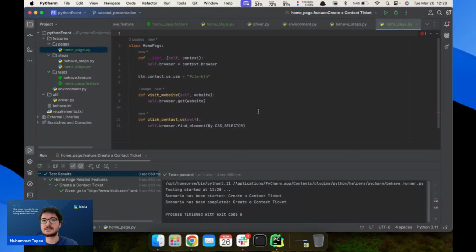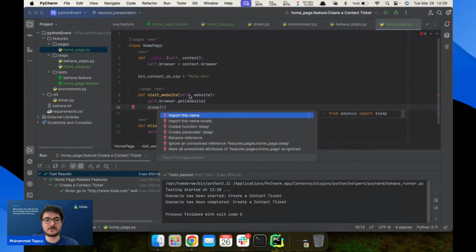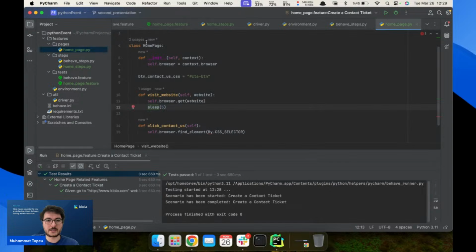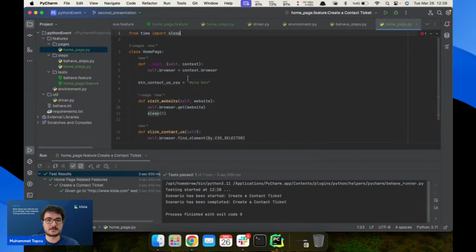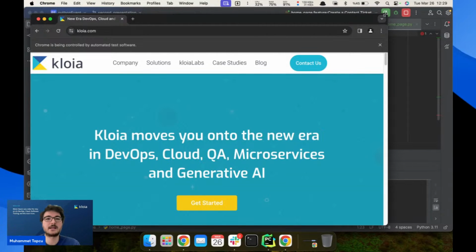If you want to test it like that and see, sometimes when you execute consecutive steps, it becomes so fast, it happens so fast, that you cannot understand what's going on. You can write sleep here for debugging reasons, and you can see if it makes that step correctly or not. Now we added the time step. Now when I run this, it will wait for 5 seconds, then it will close up.